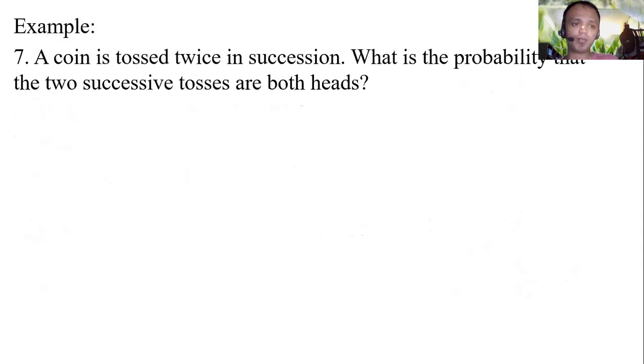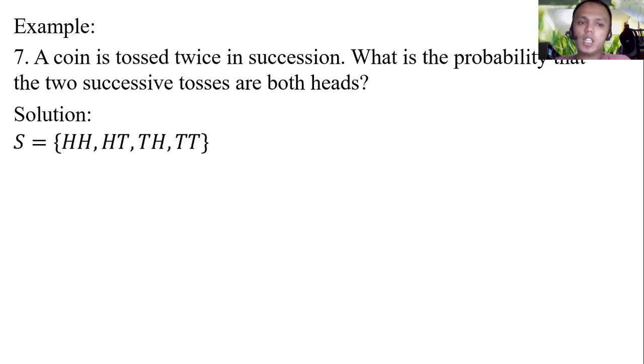Okay? Another one. A coin is tossed twice in succession. What is the probability that the 2 successive tosses are both heads? Okay? So ito yung sample space natin. Yung coin daw, 2 beses tinoss in succession. What is the probability that the two successive tosses are both heads? Okay? Ito yung sample space natin.